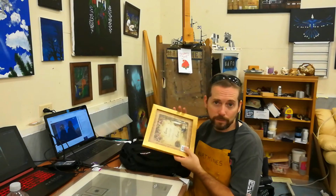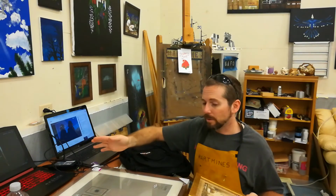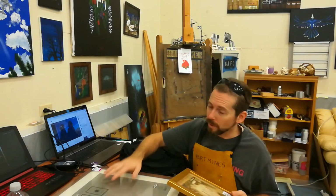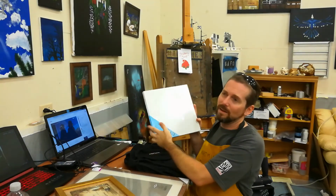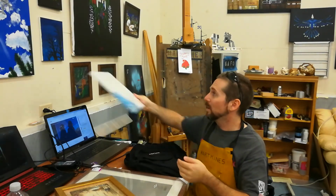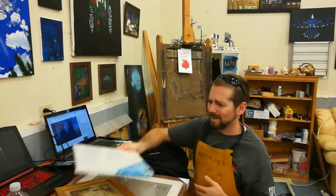This is going to be for peace at home, but I'm just going to hang on to this and either trim a print to fit in this mat or make an original piece to this size so I know it's framed and ready to go, ready for sale from the beginning. And brand new in plastic wrapper, 12 by 12 canvas. This is a size I like to work in, and, hot damn.